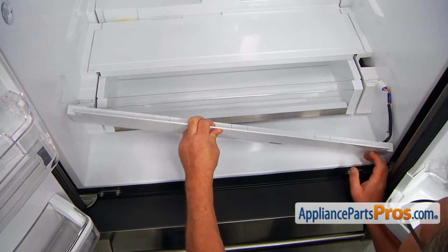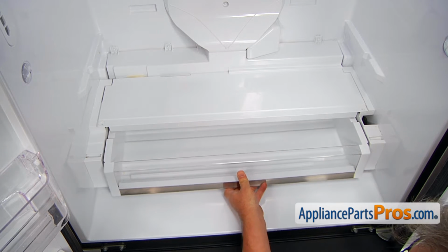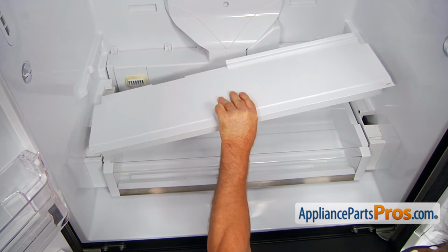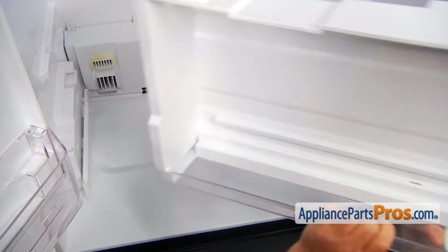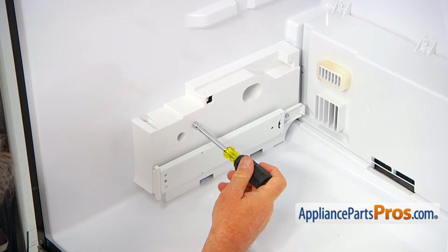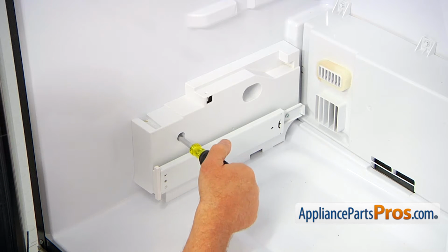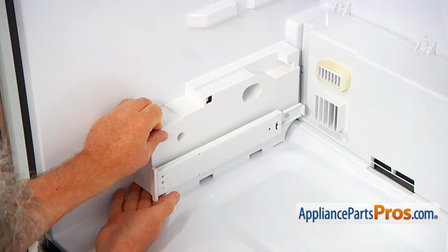And I'm going to remove this panel. I'm going to pull out the drawer slightly, a couple of inches. Then we're going to remove this second portion of the cover. Next, I'm going to lift up and remove the drawer. Next, we're going to remove this left side shelf and the drawer support. I'm going to use a quarter-inch nut driver and insert it in this hole and unscrew the mounting screw. Now I'm going to grab it and pull it forward.